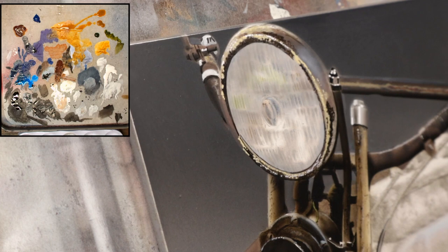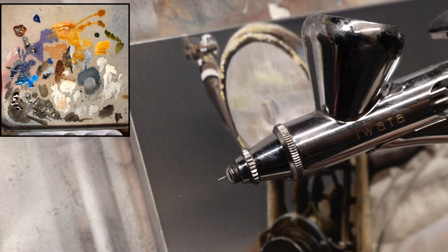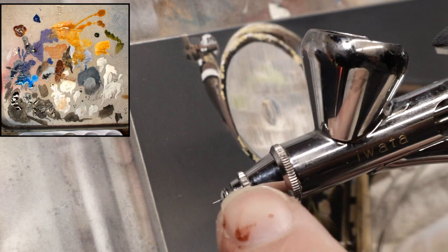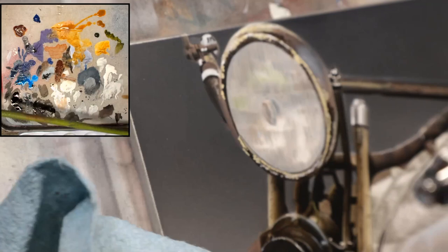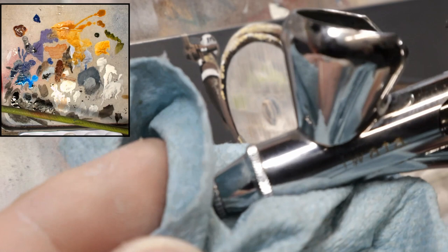Now, again, when you adjust the color that's in the airbrush, it's important to remember that the paint from here all the way out to the tip, which is a considerable amount of paint, is still the original color that I was just using. So what I have to do is get all that back up into the cup. And a real simple way to do that is you take a cloth and you very gently cover the end of the airbrush. You don't want to bend the needle or anything.